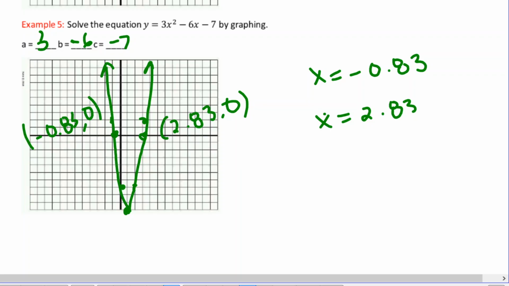So we still have solutions. Even though they're not nice integer values, we still have solutions. And so we need to make sure if we see x-intercepts, we find out the exact coordinate point of those so that we can pull out the exact specific x value. And so that's all for solving quadratics graphically. In the next video, we're going to look at how we can solve them using a few algebraic methods.